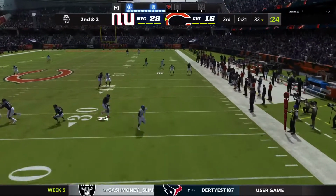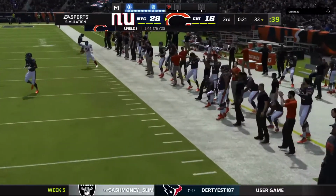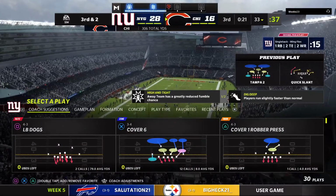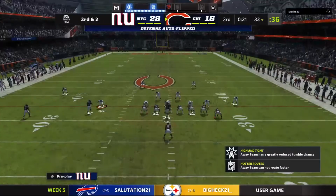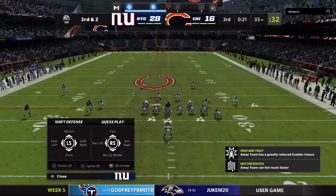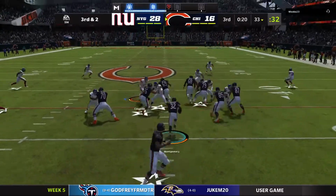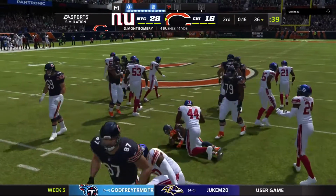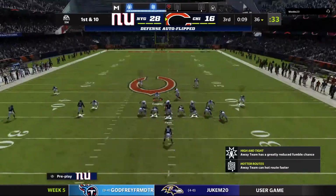Flushed to his right. And he'll just get rid of it. Oh, I like that right there. Not only was it the right play, throwing it away like that, frankly, I think it was the only play. Yeah, got outside of the pocket, realized he had nothing, just chucked it free. Yeah, live to fight another down, right? And he's able to get the 1st before he's taken down at the 36.